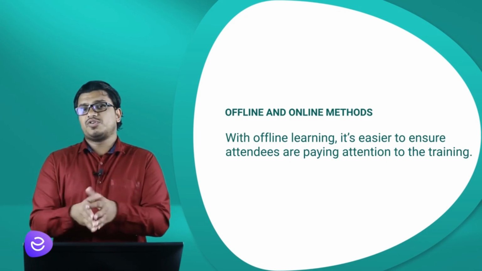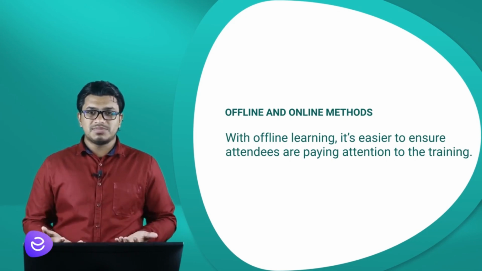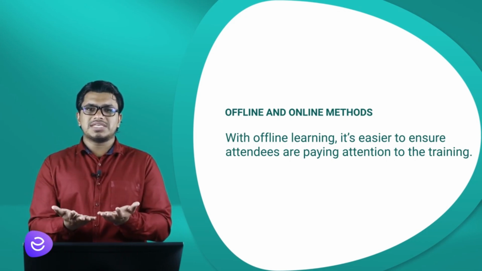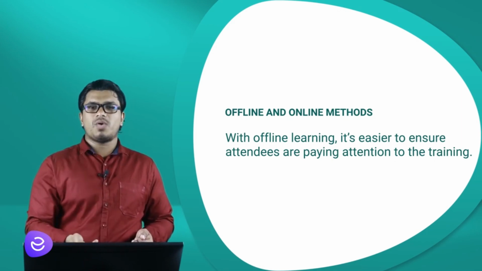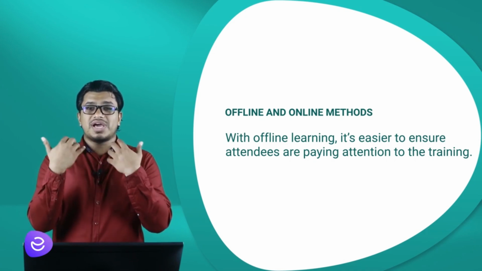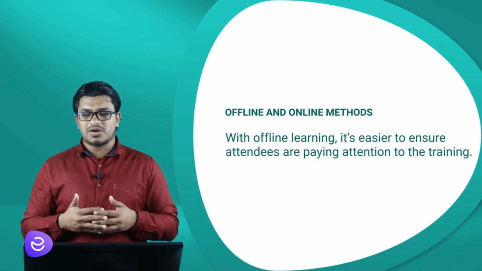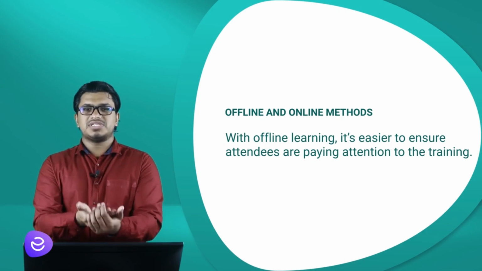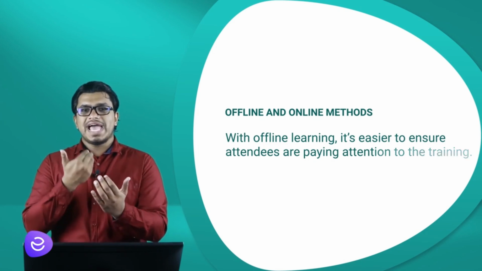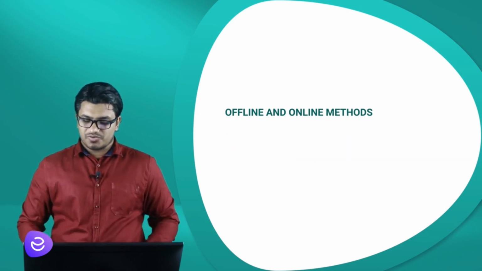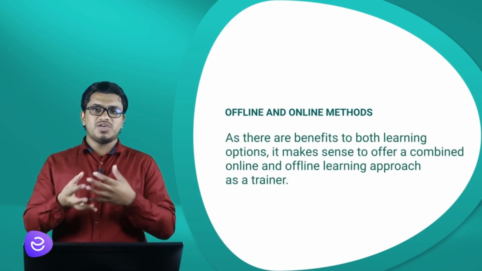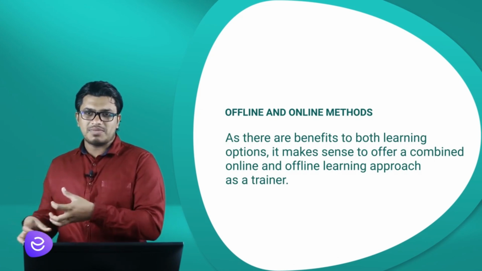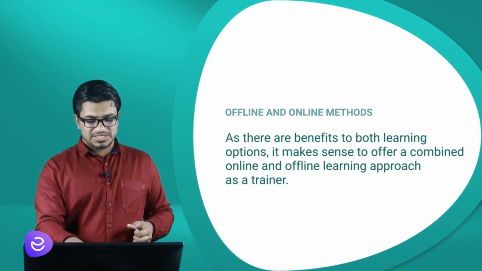And when imparting a skill or some training online, I don't know whether you have acquired that skill or whether you have understood my training. But in offline sessions, when a person is right in front of me, I can assess his skills or training. So there are benefits to both sides. We should use a combination of both offline and online methods.